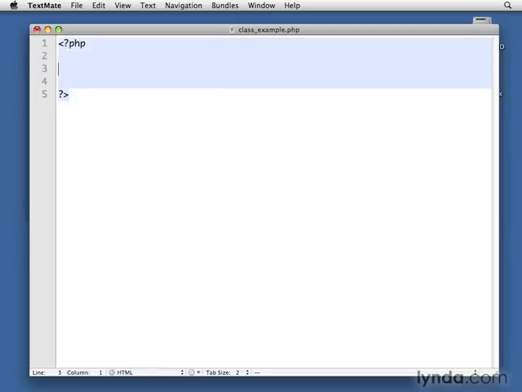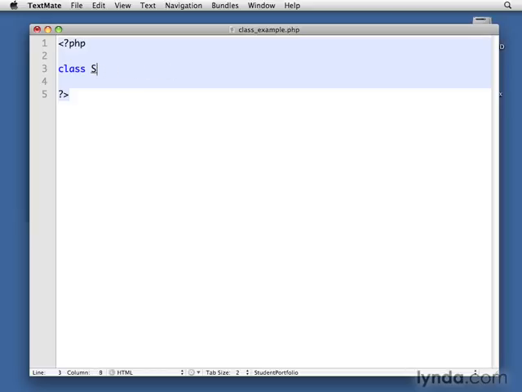Now, every class definition begins with the keyword class, and then right after that is the class name. So it could be, for example, Student. Now, it's worth noting that it's in camel case, which means uppercase for the first letter, and then any other words would also be capitalized. So, for example, StudentPortfolio. You see the camel case there. That's because of the hump that's created by the capital P that's there.